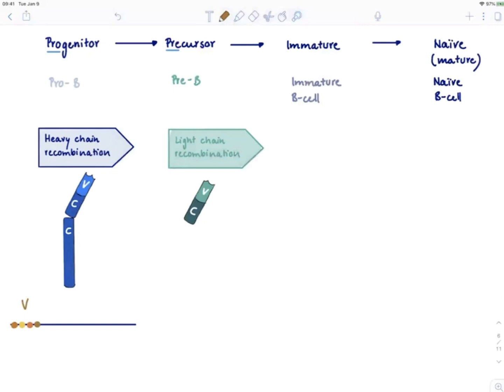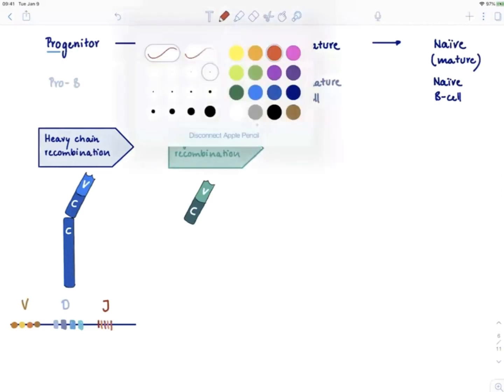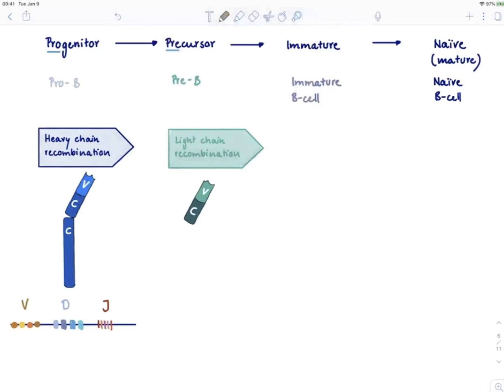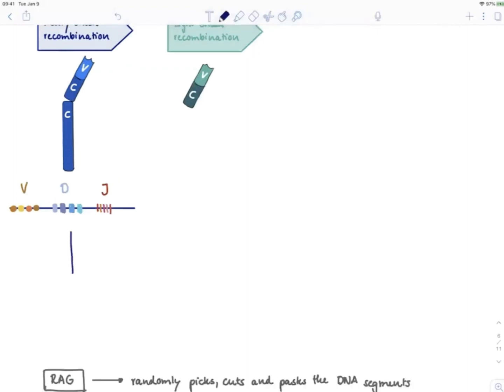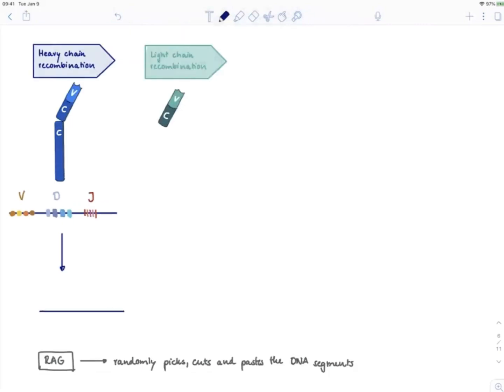Then you choose meat—D—so for example beef, pork, chicken, tuna, crab, lamb. Let's say you have 27 options of meat. Then you have J, which stands for carbs, so you can choose rice, spaghetti, fries, bread, baked potatoes—let's say six different choices. The enzyme RAG is the master cook that will pick randomly one V, one vegetable.